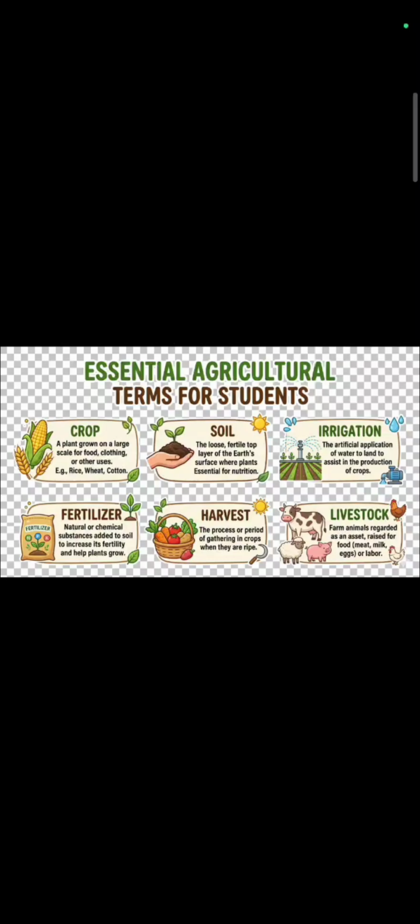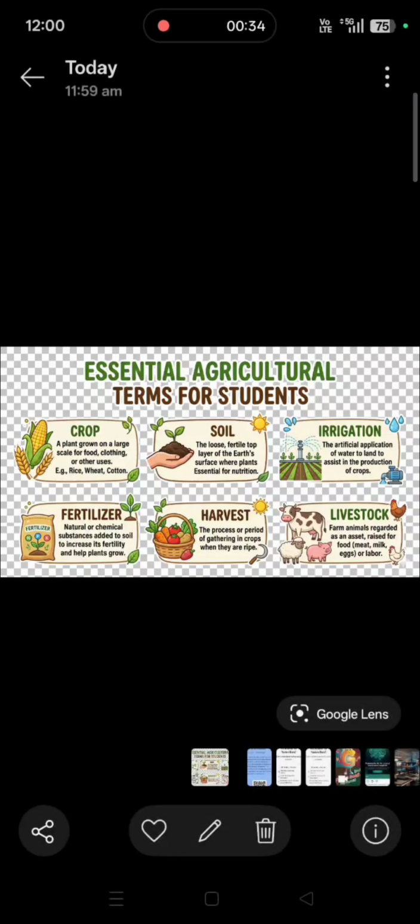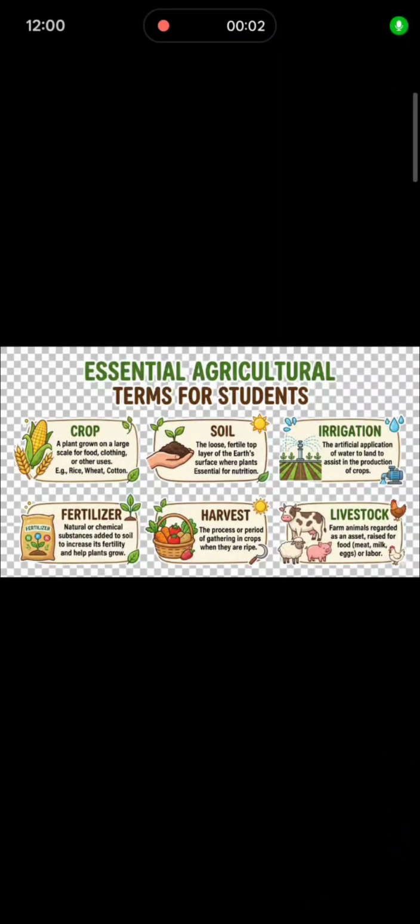Then there's monoculture versus polyculture. One is growing a single crop in a field, while the other means multiple crops are grown together. The choice affects everything from biodiversity to pest management. After a couple of iterations, we finally get students to see these distinctions aren't just vocabulary, they're strategies that impact productivity, sustainability, and even economics. Before we wrap up, how can students actually remember and use these terms effectively?